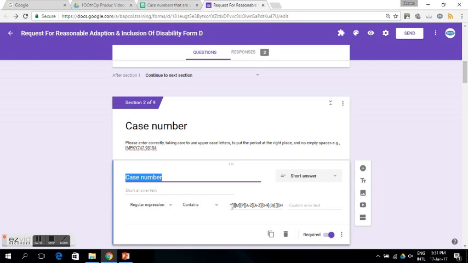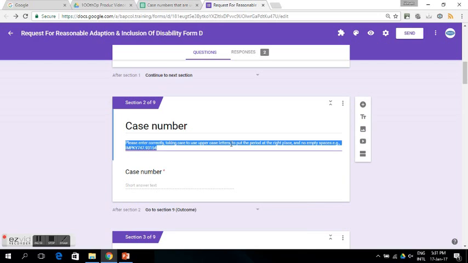I maybe use MS Word to have the formula there, and then just copy it without spaces into this box, and there you have it.